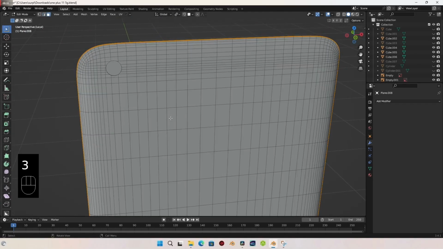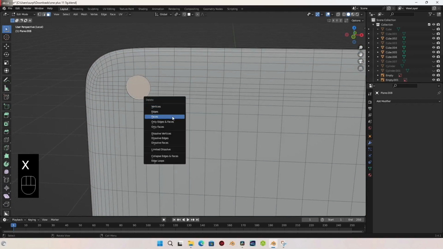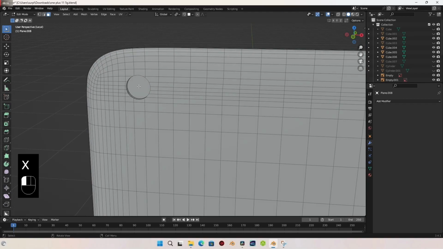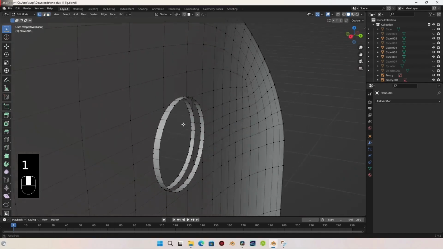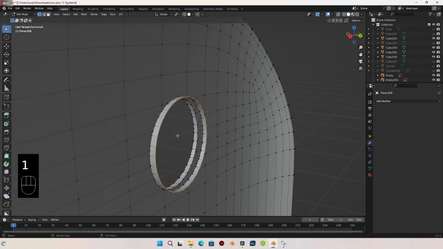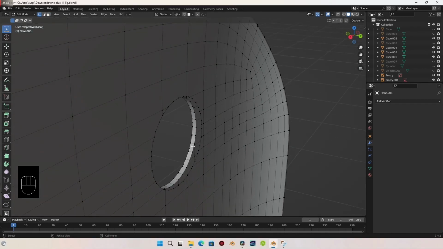Let's go into face selection and select this face, press X, and let's delete faces. Select these also and let's delete it. And I'm going to go into vertex selection and let's select all these vertices, press X and choose vertices. Let's do the same with these.